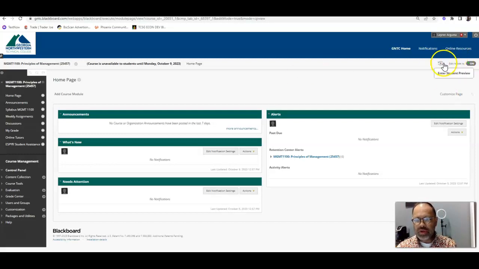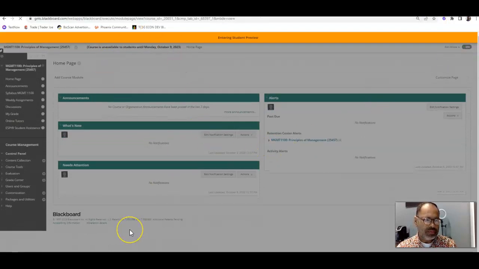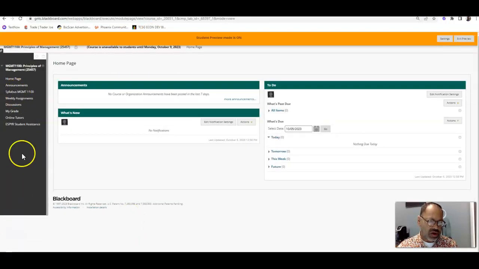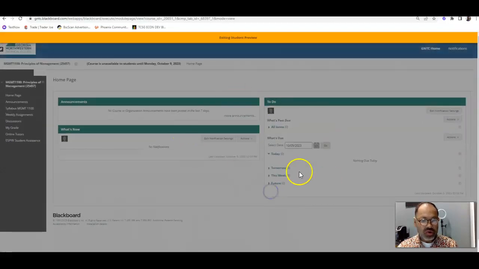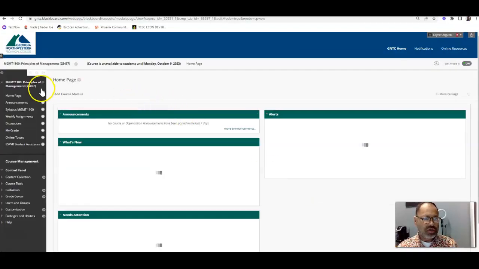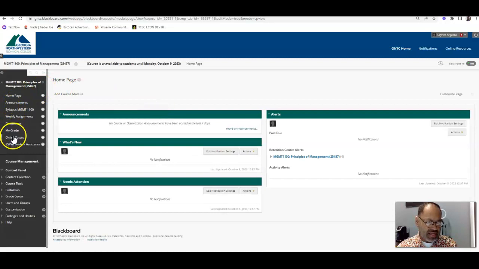Let me show you what it looks like in your view. It'll be very similar, just with a few less options because mine says the instructor view, but yours looks like this. Once you get here, the first thing you want to do is focus on these tabs right here. These tabs won't be available to you because that's what I use as the instructor, but these tabs you will use.